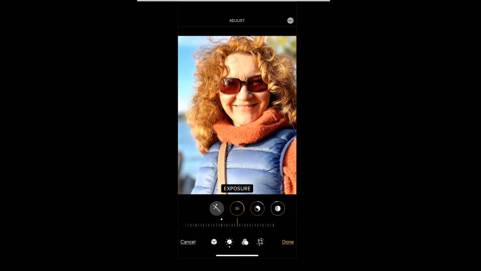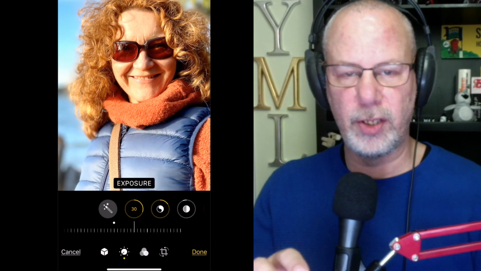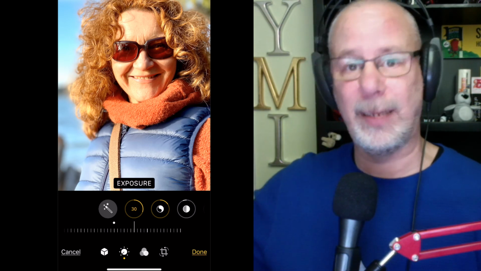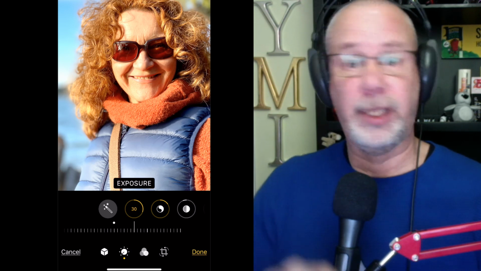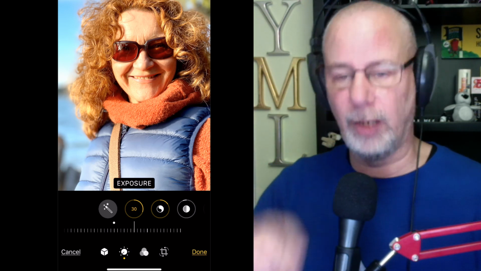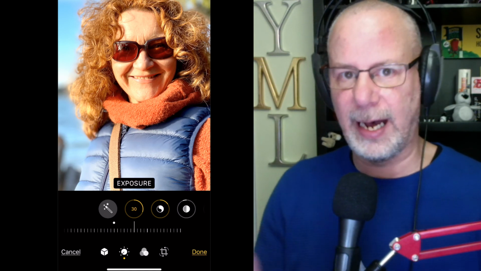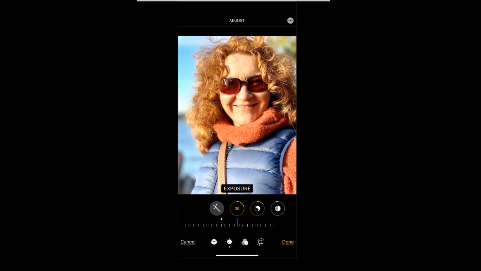One of the things that's important is don't get too focused on the face or the subject in the center, because sometimes you'll forget about the background, and you might find just the right lighting on the face, but then the background will be all screwed up. So keep looking forward and background. Look below the person's face, look to the sides, and make sure that whatever changes you're making are working for the entire image and not just one spot on the image.